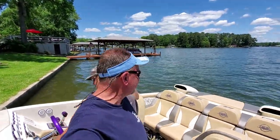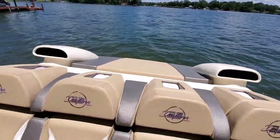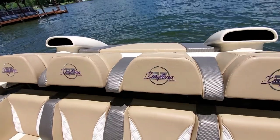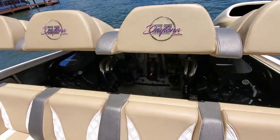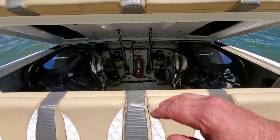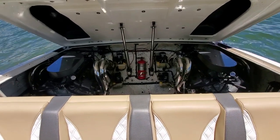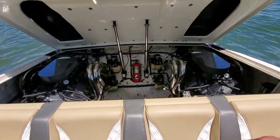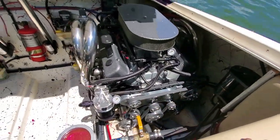Yeah, so we're here for the first time. We're on the 33 Eliminator. We're gonna go ahead and open the hatch. Last time we looked at this boat back in the late fall, we really didn't get a good look under the hood, but anytime you start these things up, you wanna open the hatch cover. It's not just for show. You wanna be sure if there's any fire, any fuel leaks, any kind of issues, you can address them immediately. And if this hatch was closed, you put yourself at risk. But there they are, the 540s.